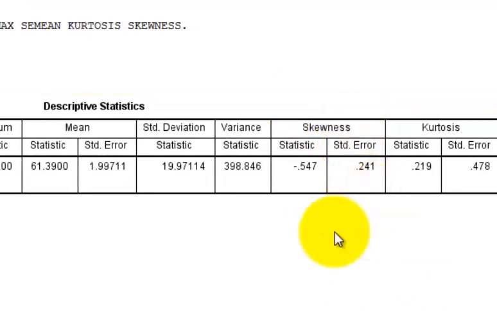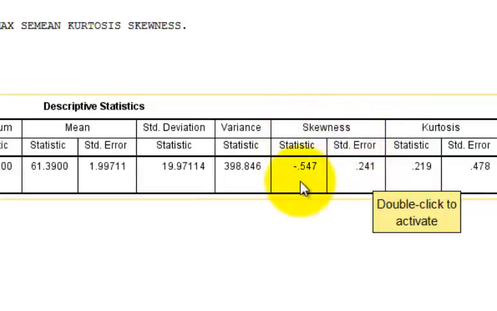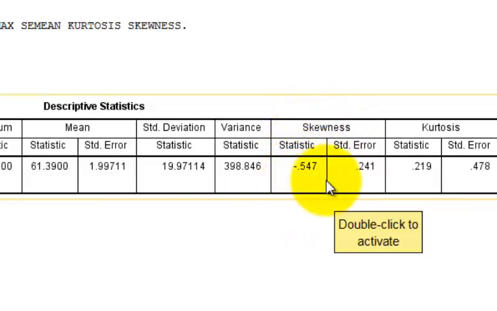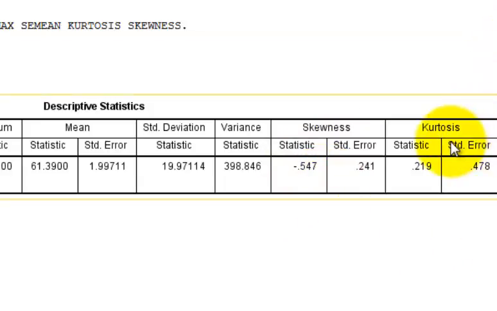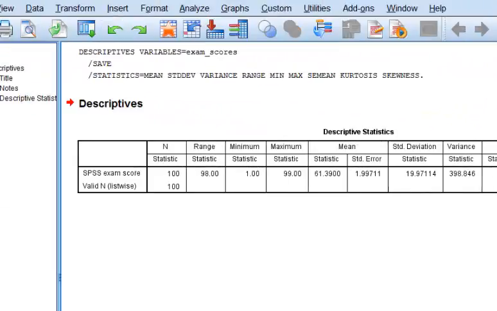What you're supposed to do is take the statistic divided by the standard error. If that number is greater than 2 or less than -2, then you're probably dealing with a violation of normality. It looks like it might be a little bit skewed here, and it is not kurtotic. Okay, skewed means that it's lopsided. There's either too many on one side or the other of the middle of the graph. Kurtotic means it's got too many tall spikes or not enough tall spikes, but it might be a little bit skewed. I'm going to show you in a second here how to officially check if it's skewed.